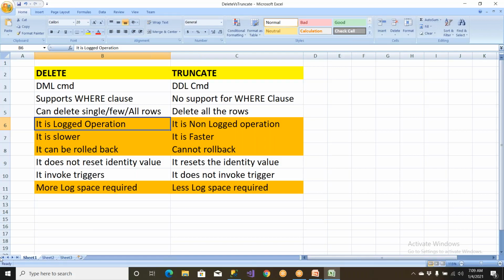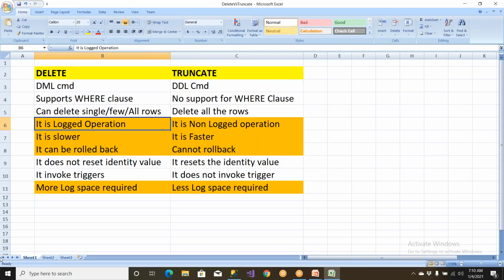Clear? For example, you want to take all the books from the library, and you have permission, so you need to write each and every book name. This book taken by Bhaskar. This book also taken by Bhaskar. You need to mention them one by one. If you take 1,000 books, 1,000 entries are made in the logbook. So that is what is bad about the delete command. Clear? Whenever you delete or insert some data, logs are automatically updated.